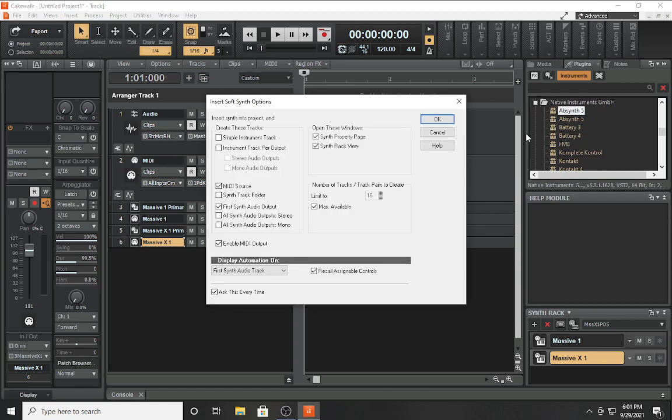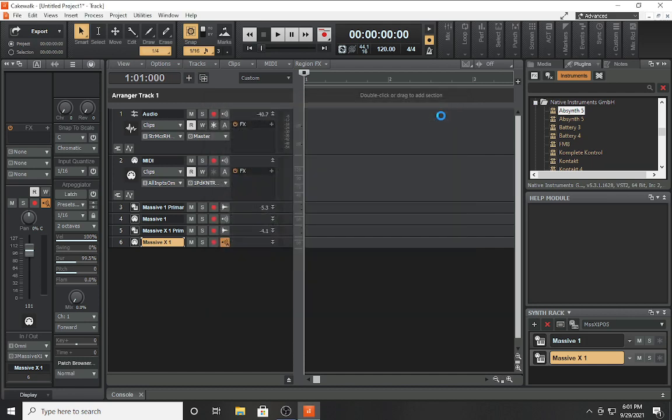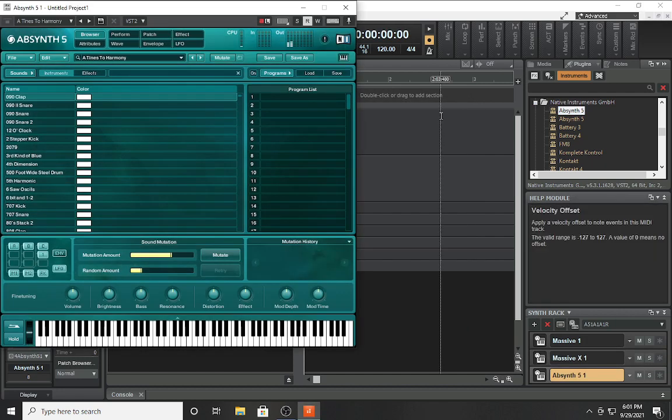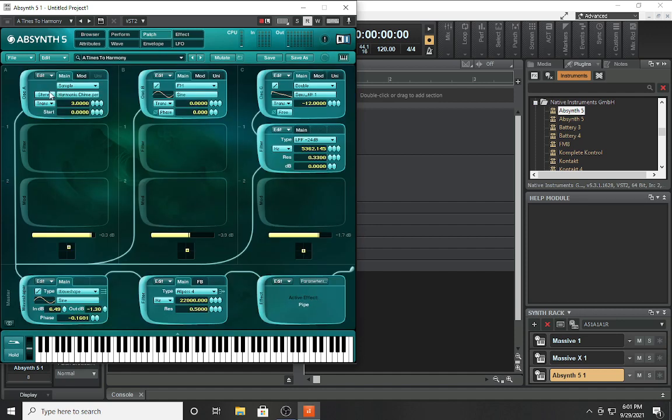There is Absynth. And Absynth, at its core, is another subtractive based synthesizer in the sense that you have 3 oscillators you can choose from.